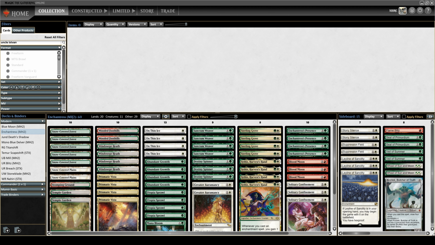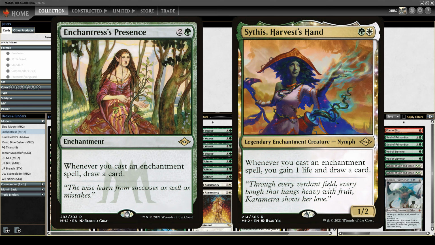For those who are unaware, the namesake card Enchantress and Sythis respectively allow us to generate a ton of value by netting us a card every single time we cast an enchantment, have multiple copies on board, and things are going to get out of hand very quickly. Not to mention that with Sythis, we can gain a significant amount of life over the course of a match.